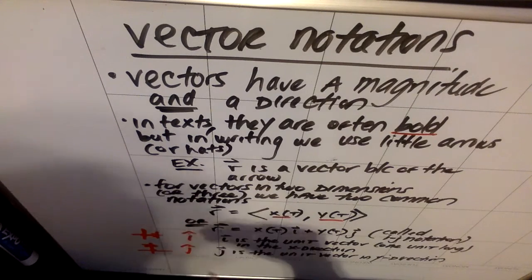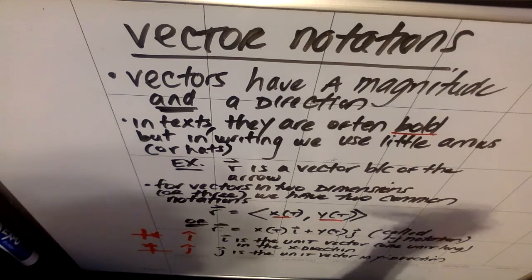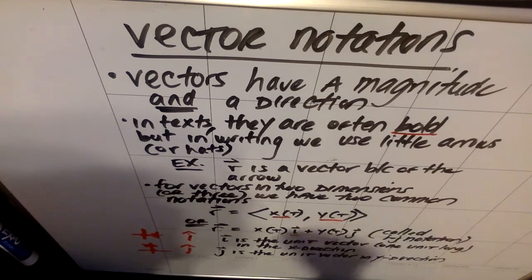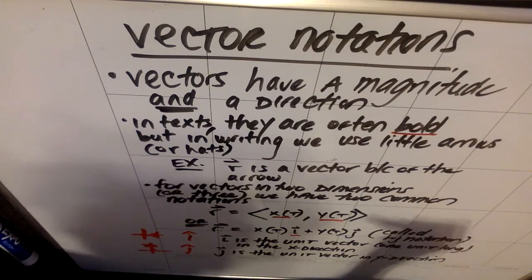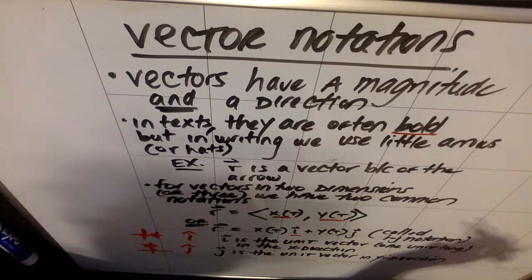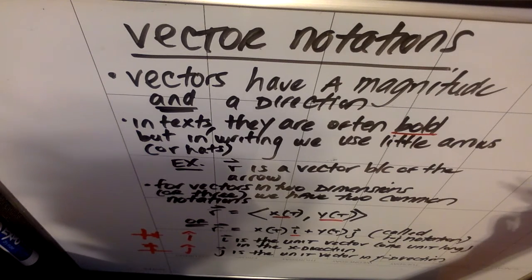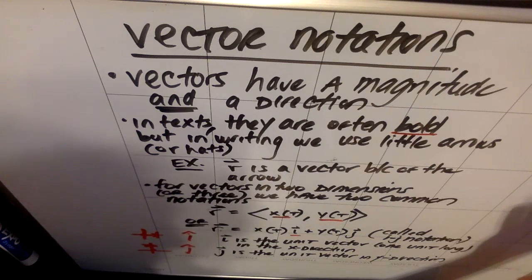So they're unit vectors. The other way you'll see R written, the vector, is x of t times the unit vector in the x direction, because x of t is in the x direction, plus y of t times the unit vector in the j direction. These 2 notations mean exactly the same thing, and in terms of which one you use, I always recommend that my students just regurgitate the notation that's handed to them back.